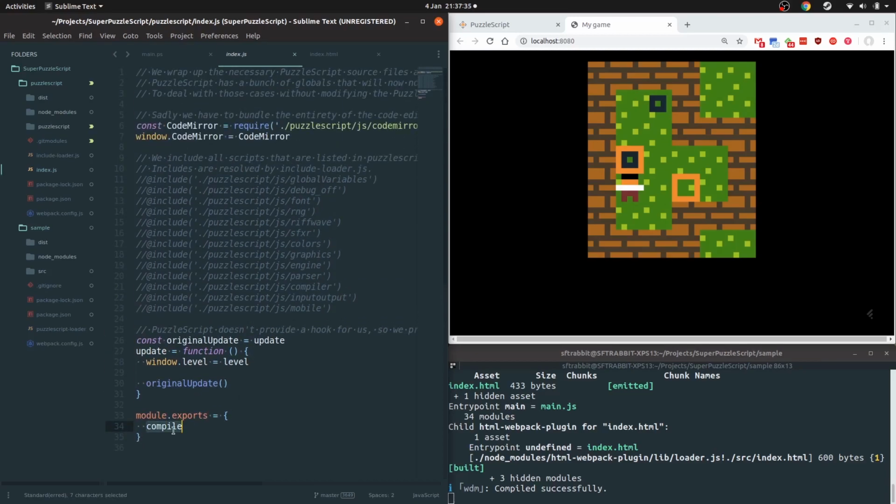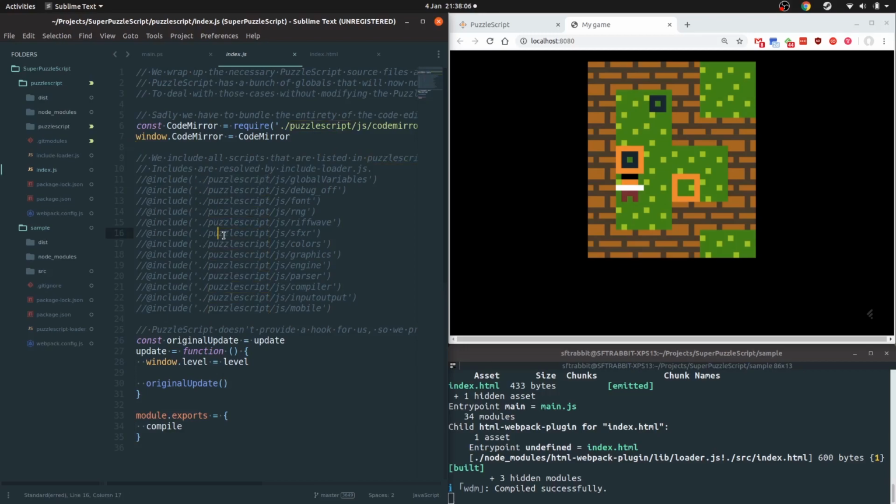The reason it does that is because the way PuzzleScript is written, it's not built in a very modular way. The way you would write JavaScript for the browser in the past is you would just write a bunch of JavaScript files and stick them in your browser, and each script would probably write global variables, and then the other scripts would just read those global variables, and so on.